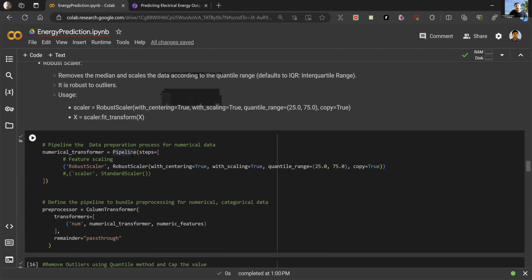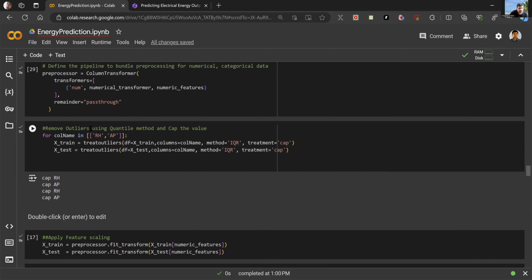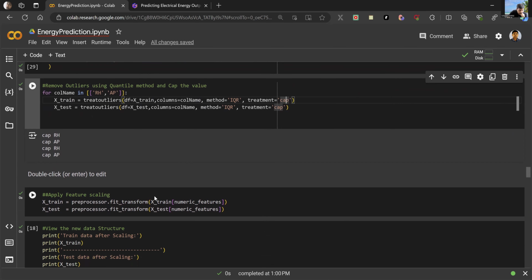And here we are using this pipeline wherein we are using the RobustScaler that we mentioned in our approach. RobustScaler is robust to outliers, and since we have outliers, we are using it. Here we are removing the outliers using the quantile method, IQR, and the treatment is cap, so we are capping the values.